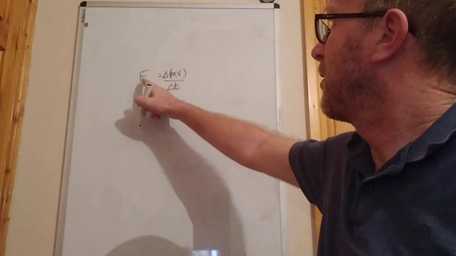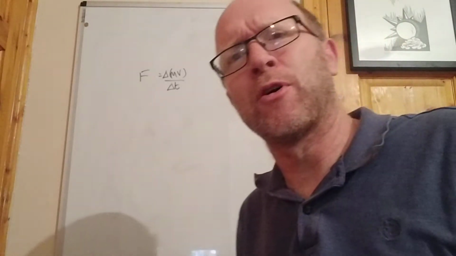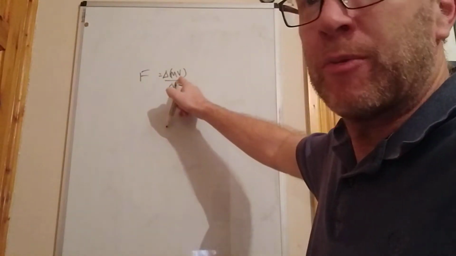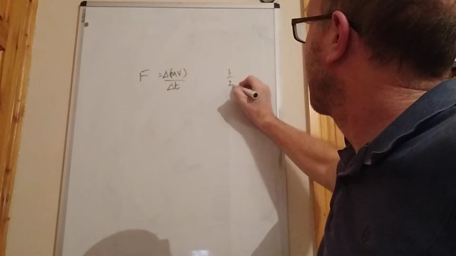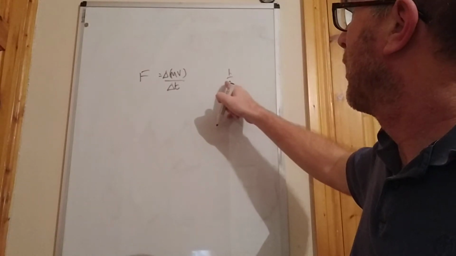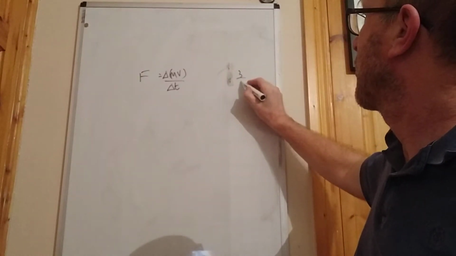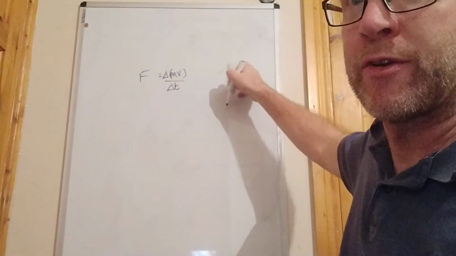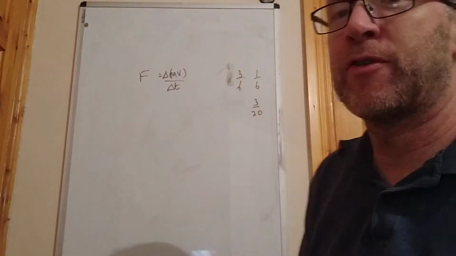Effectively, if we want the force to be small, as we often do, so if we're catching a ball, we want the force exerted on the hand to be small. We either want the change of momentum to be small or the time to be large. Think about it, fractions, make sure you're clear on this. If I have a fraction, let's take 3 over 6, and I want to make that fraction smaller, I either make the denominator bigger or I make the numerator smaller. So numerator smaller, that's a smaller number, denominator bigger, that's a smaller number. Make sure you're clear on that.